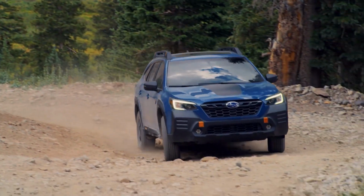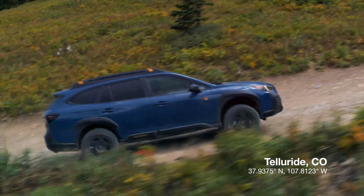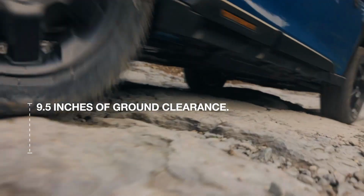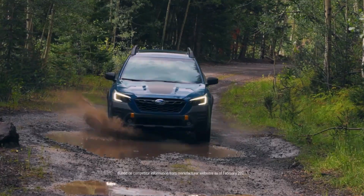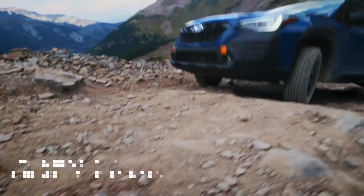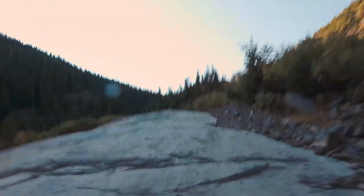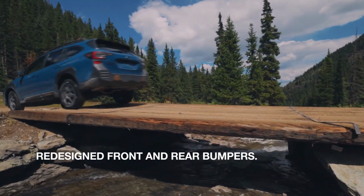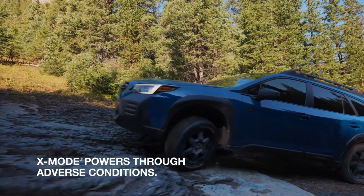The X-Mode of the Subaru Outback Wilderness can handle every terrain. The Subaru Outback Wilderness sports an off-road X-Mode, which presents two drivability options. The Outback Wilderness has a snow/dirt mode which minimizes wheel spin, making it a great feature to have for slippery and slick environments. Then there's the deep snow/mud mode which helps the Wilderness stay in control in deep and sticky terrains. The X-Mode on the SUV can also alter the speed of the vehicle according to the road conditions, which it recognizes through feedback from the brakes.